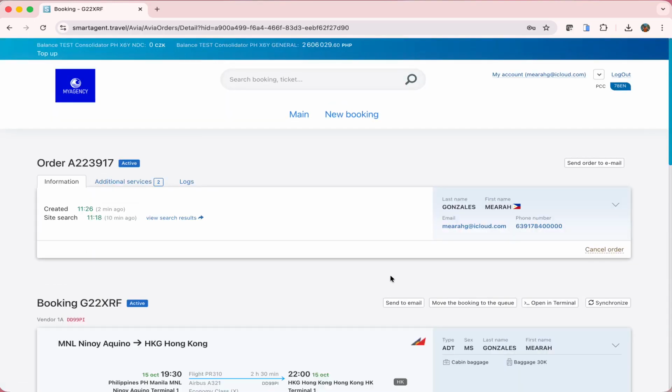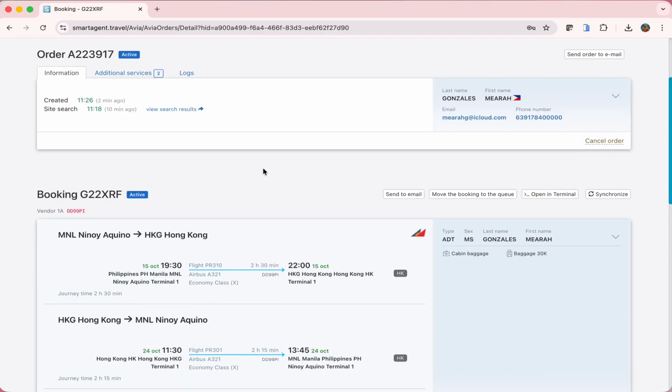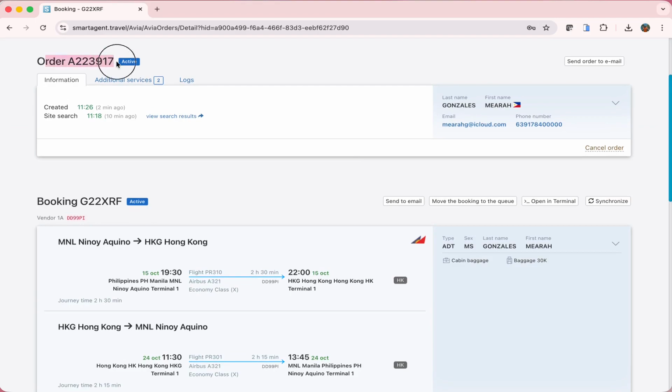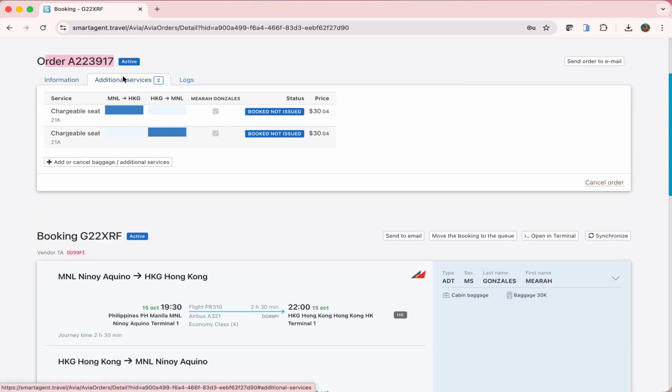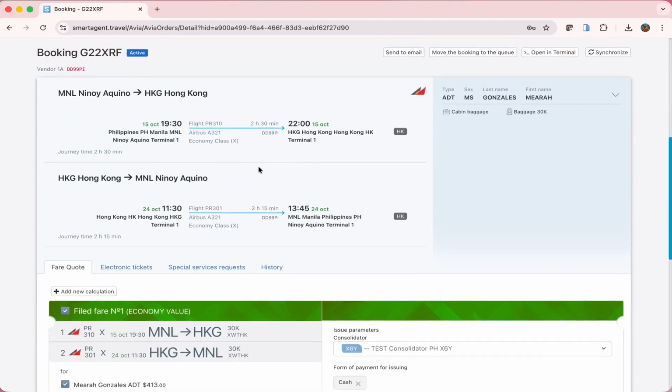So now we are already at the booking page. You can see that the order number is indicated here. The additional services that we booked earlier are already here, but you can see that they are booked, not issued, in status. I also have here with me the booking information section already. This is your Galileo PNR, this is your airline locator. The segments are here already, and we are showing you the segment status. Passenger information is here as well.